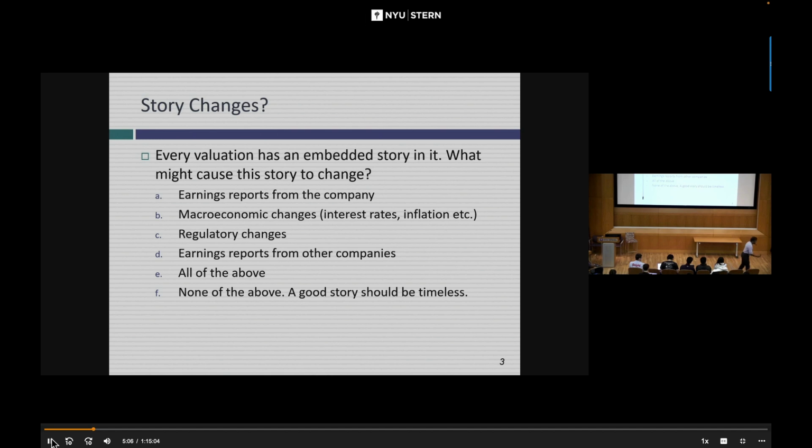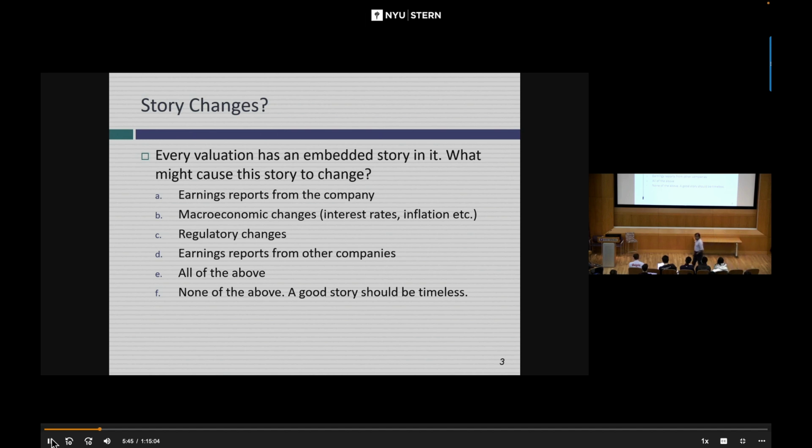Let's think of some of the things. Let's say your company has not come out with an earnings report yet, and it comes out with an earnings report day after tomorrow. Could it change your story? Yeah. What are you looking for in an earnings report that could change your story? A surprise of some sort which changes the long-term trajectory, right? So if the company says, last year because the dollar was stronger, our earnings were 30% below expectation, you say, I don't care, dollars get stronger or weaker, this is not going to change my story. But if they say, look, we're leaving China as a market because it's too difficult for us to compete there, that could change your story.